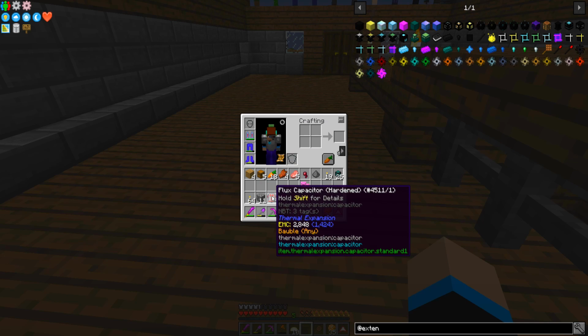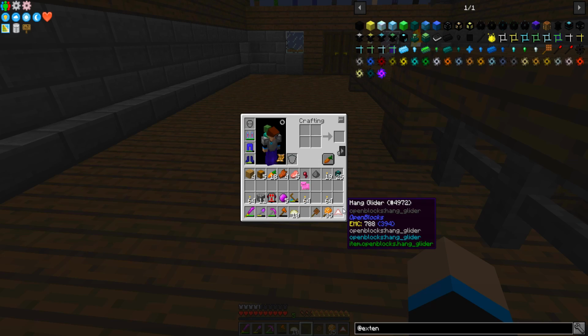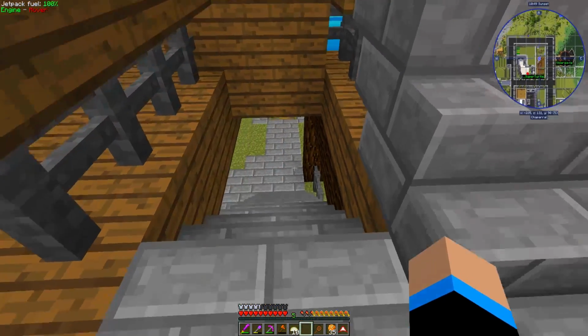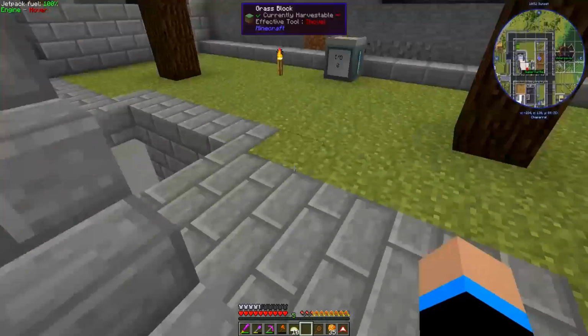But yeah, he gave me the jetpack, this capacitor, and a hang glider. So thank you, Turtle. Much appreciated. And I may look into upgrading that soon, but not too soon. If you know what I mean.